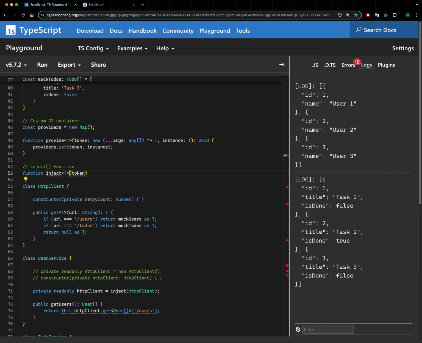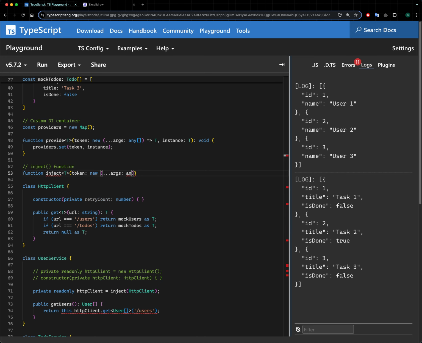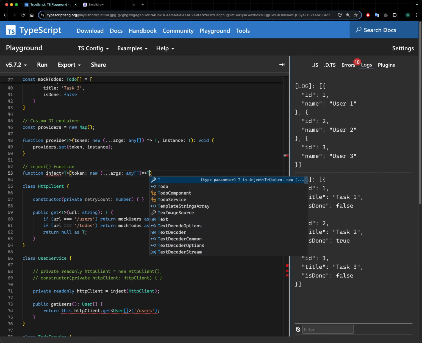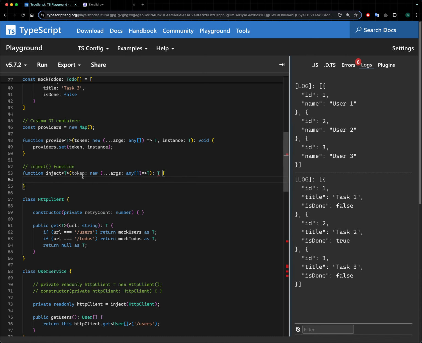How it would look in TypeScript, we can do something like T of type T, and token would be new args any, which will return any type T, and that should return T. So the token is the same as above, like what we defined here.